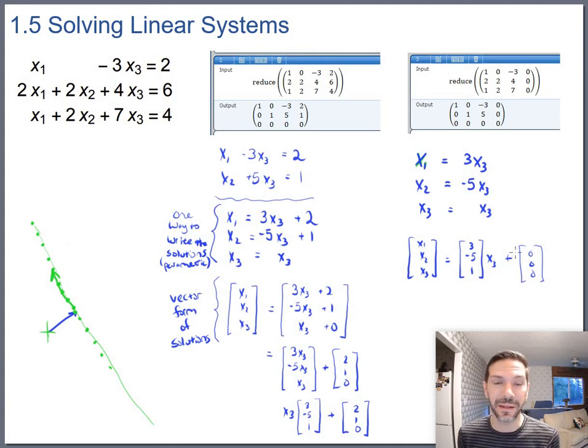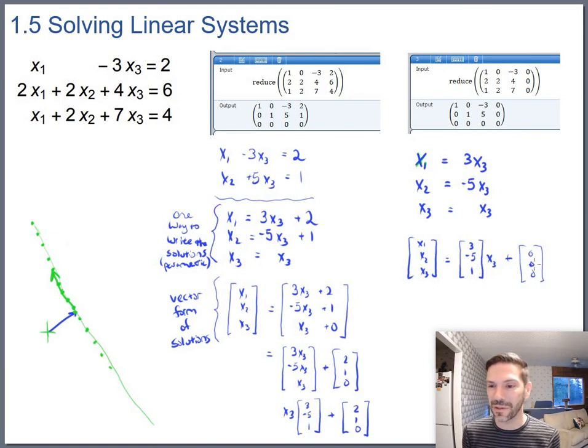It's kind of like back in beginning algebra, writing the equation of a line. If it's y equals 3x, the slope is 3 and the y-intercept is 0, whether or not you actually write the zeros down. We're basically doing the same thing here. We essentially have a slope and a y-intercept. Before, on the non-homogeneous system, our slope was this 3, negative 5, 1 direction, and the intercept, or the fixed point, was 2, 1, 0. This time we've got a related solution set parallel to the first solution set.